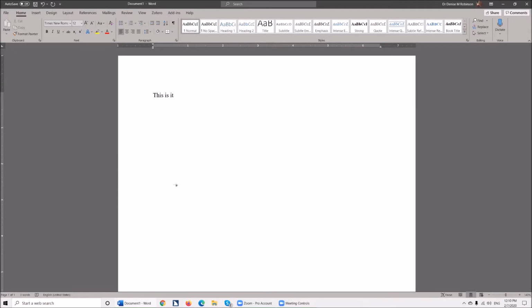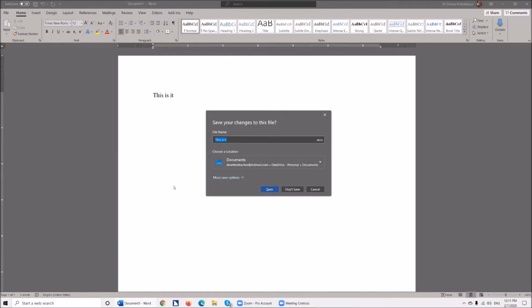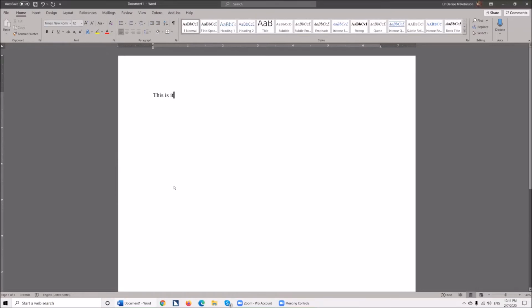So the students can be in Word, they can work in their documents and instantly send it off, and they don't have to save it. If it's like a quick spelling test or a quick quiz and the teacher says, hand it all in, the student doesn't have to label it, they can just send it off really quickly. So Alt F4 out of there. Alt F4, file name, this is it, file name, Alt N. I'm not going to save it.